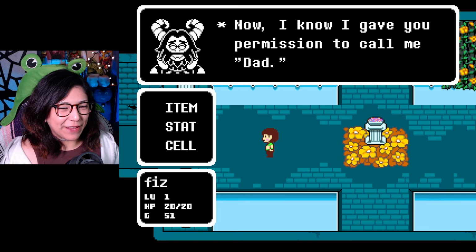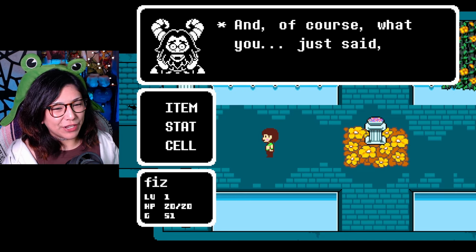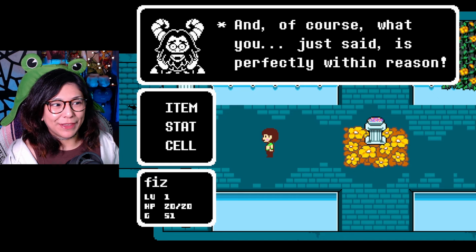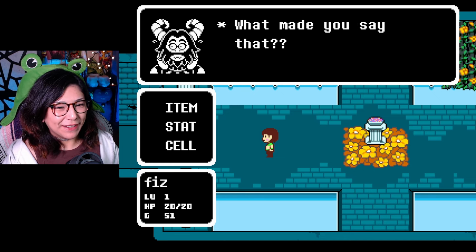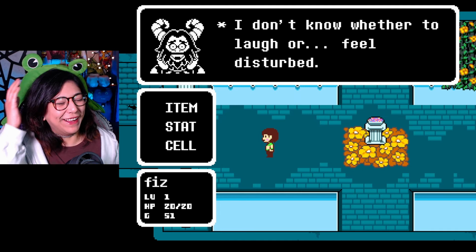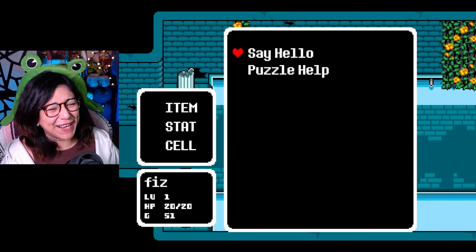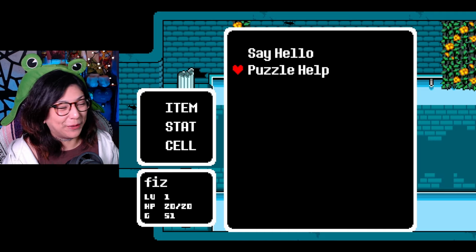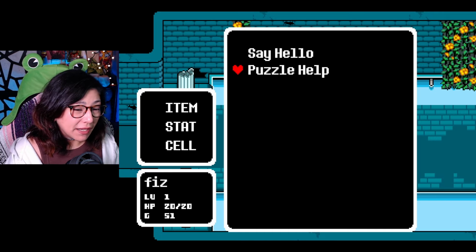Now, I know I gave you permission to call me Dad, and of course, what you just said is perfectly within reason. But why did you say it like that, young one? What made you say that? I don't know whether to laugh or feel disturbed. Same, Asgore, I don't know which to feel either. It's a little bit of both, honestly.